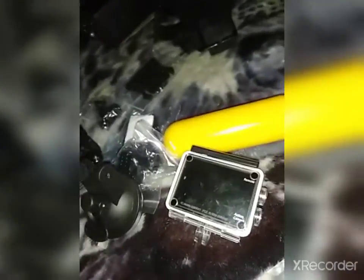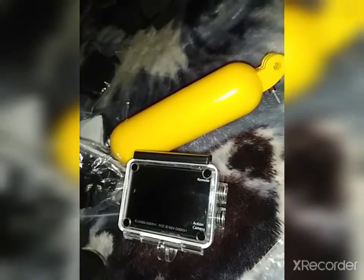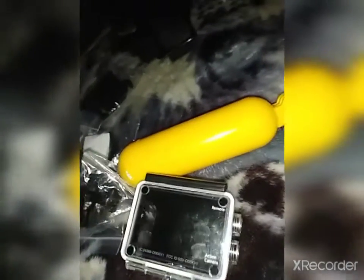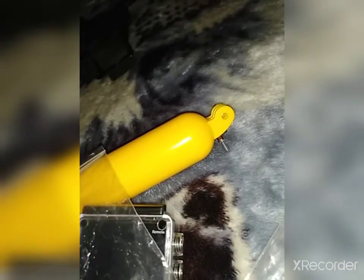Fortnite. I wonder if this can fit through here. This thing can't fit. See what I'm about to do? I'm about to kill it. I'm gonna see one more thing. That's on me, so I'm gonna put this down right quick. I'm gonna open this.